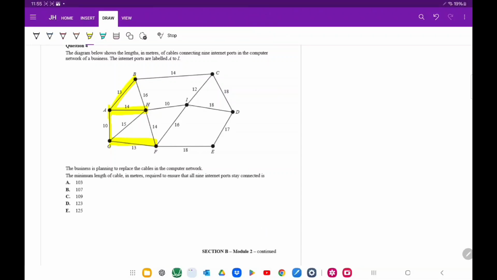Node I, the one that joins node I is 10. Now if we look at the rest of these, that one has to go up there. D and E have to be joined that way. If we're going to join and connect this graph, there's really no other option apart from either ID or FE. In this case, let's choose ID. If we add it all up, we get an answer of 107.